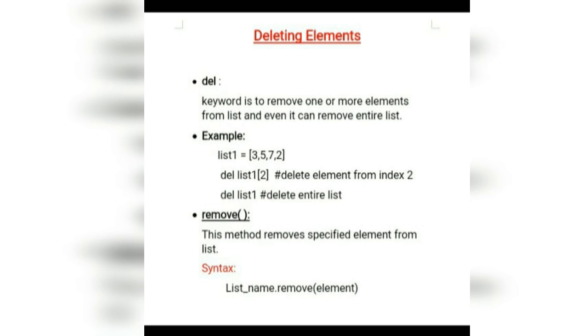Now the second one is the remove method. This method removes a specified element from the list. Here the syntax is list name dot remove, and the parenthesis will contain the element. That means it will remove the specified element from the list which we have specified in the parenthesis.